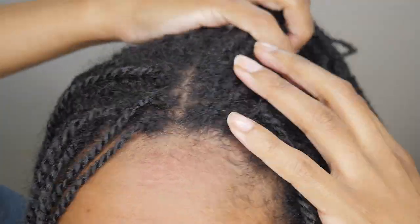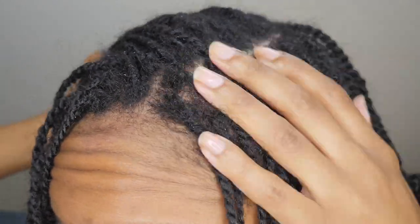And this is what I'm working with. My scalp looks and feels super clean.